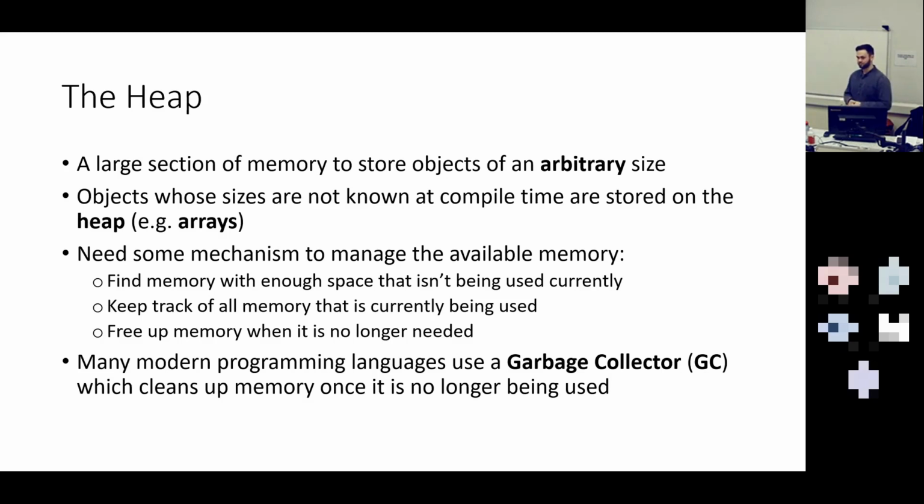So why are there languages that don't use a garbage collector? Because it can impact your performance very negatively. In order to free up the memory and manage the memory on the heap, oftentimes you need to stop execution and freeze all of the memory so that the garbage collector can rearrange everything. Which languages don't have one? C, Fortran, the older ones.